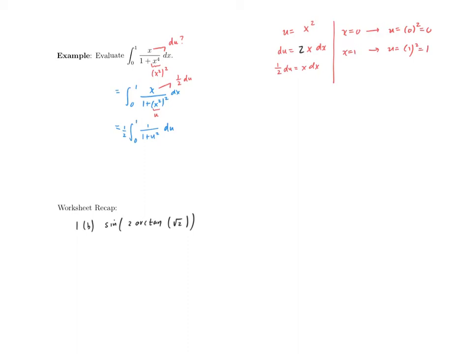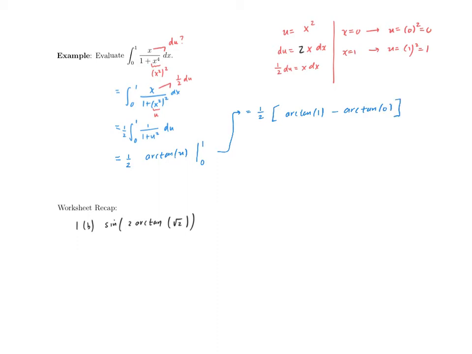So note in this case, our substitution has not changed the limits of integration, but you still need to show this work so that I know you've gone through that thought process. So evaluating this definite integral, the antiderivative of 1 over 1 plus u squared is arctangent of u, and we need to evaluate this from 0 to 1. That is, 1/2 is a constant hanging around out front, arctangent of 1 minus arctangent of 0.